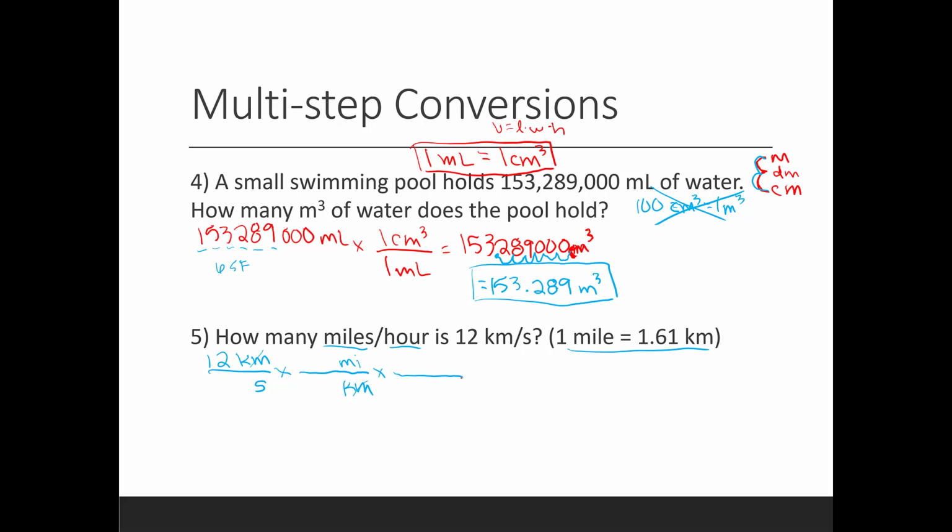Here's the tricky bit. Right now the seconds is on the bottom. So if I want to cancel out the seconds, I have to put it on the top. This is contrary to what we've sort of been learning, but it makes sense, right? It has to be on the opposite side that it started from. So if seconds is on the bottom originally, I have to put it on the top if I want it to cancel out. And I'm going to go from seconds to minutes, and then from minutes to hours. All right, so now I've got my skeleton set up here. The only things left are miles over hours, or miles per hour. This is what I want to be left in.